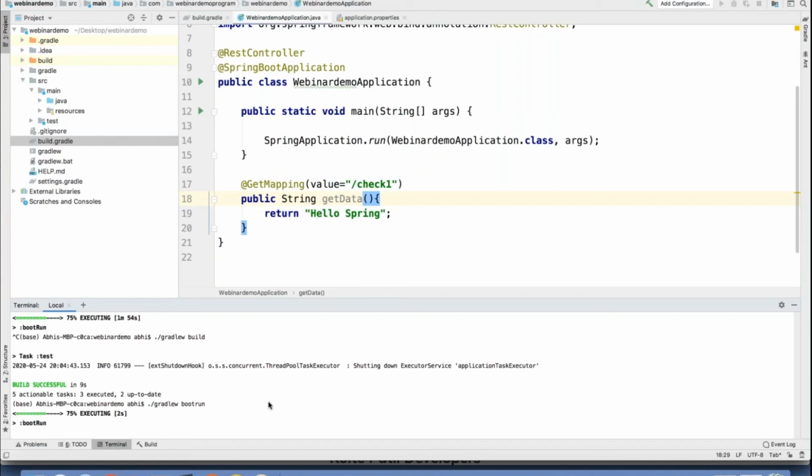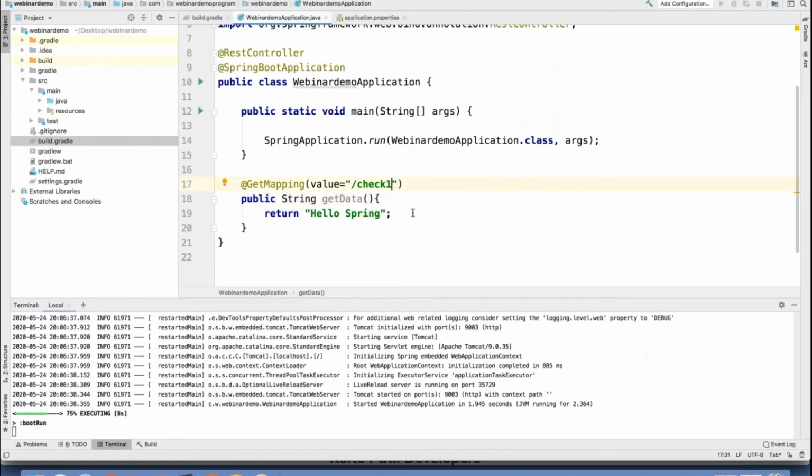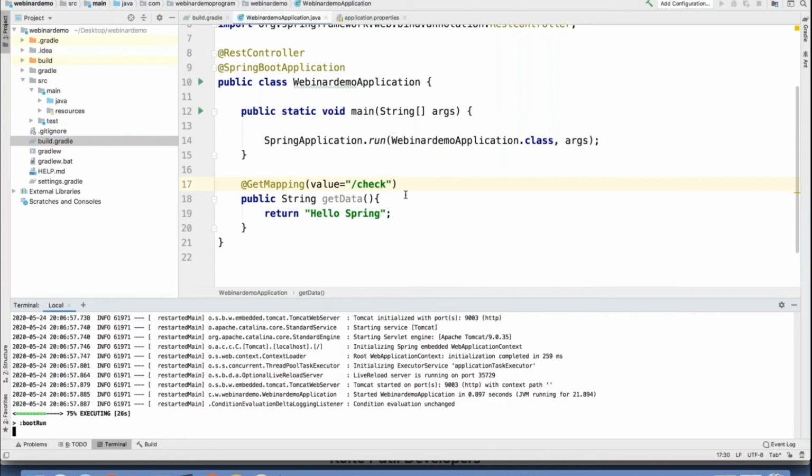Okay, so if you're making any changes in your code, you don't need to restart your application again and again. The Spring Boot DevTools dependency that we have added will take care of the live reload of your application. Now, suppose I want to change it. You can just see I'm not rerunning the application. Auto restart. Yes, it has restarted.